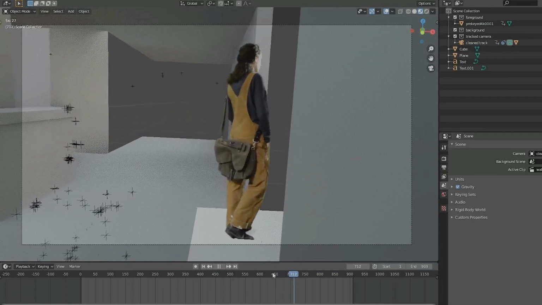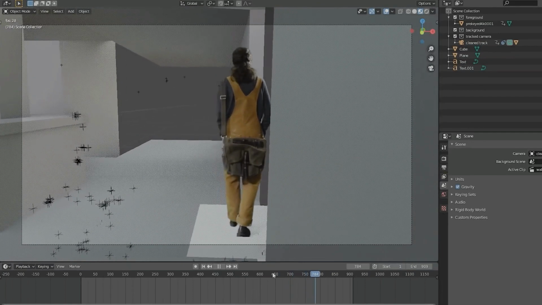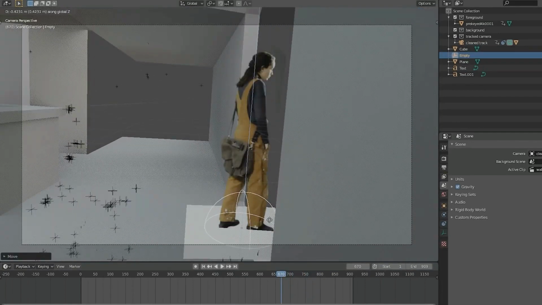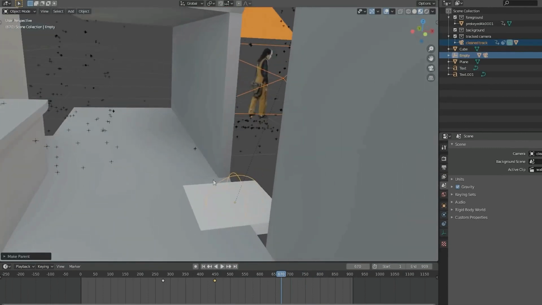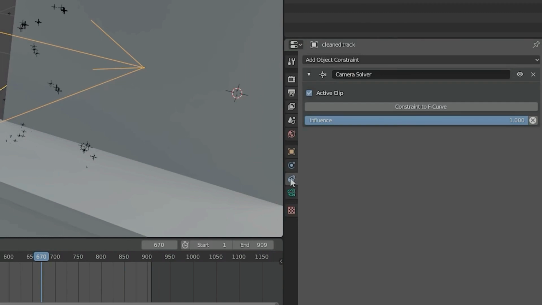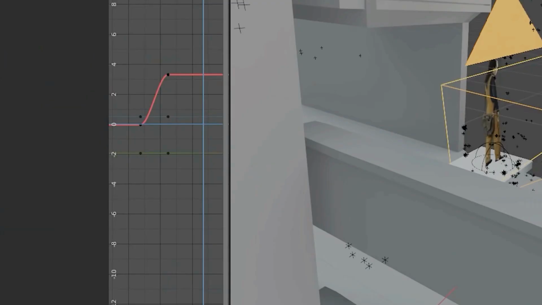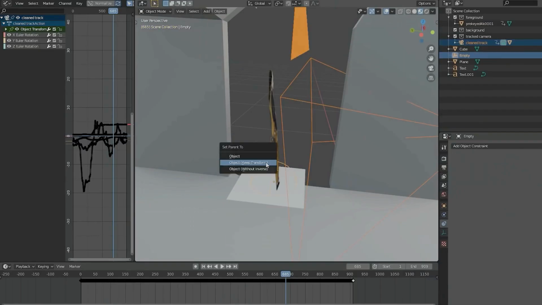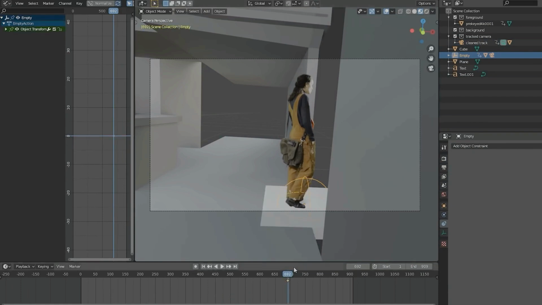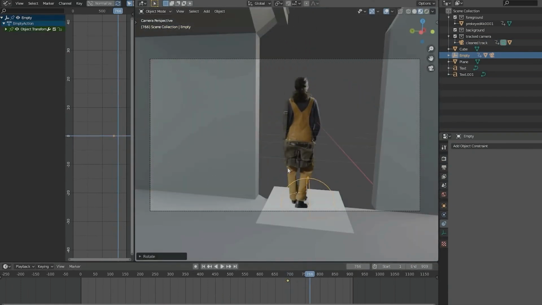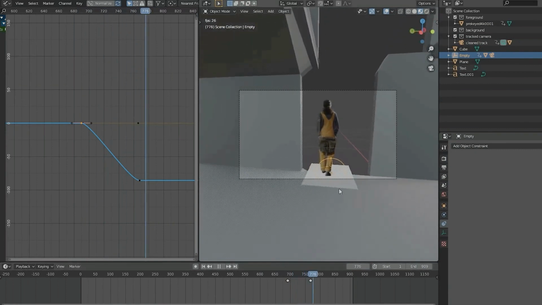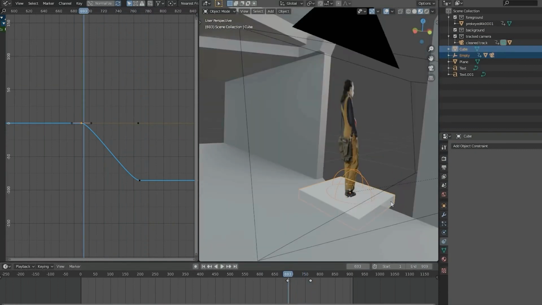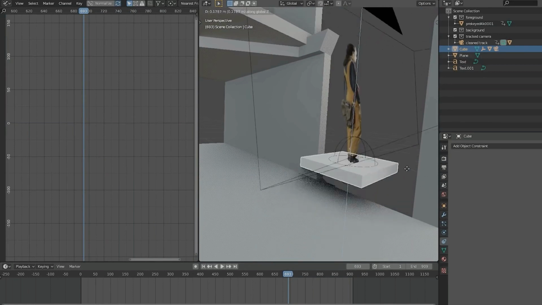Or, oh, okay. At one point, I have her kind of rotating in place on her heel. I'm gonna add an empty right under her feet, parent the camera to it, and, okay, so constraints can get funky, so I'm going to convert it to an F curve here. Now it's actual animation data instead of a constraint, and now it lets you parent the camera to the empty. And keyframe it at the start of her turn, rotate the camera, add another to the end, and now it looks like she's staying still, but the camera's moving. Just a fun trick. If you want, we could parent that empty to a platform, and now she's on an elevator.